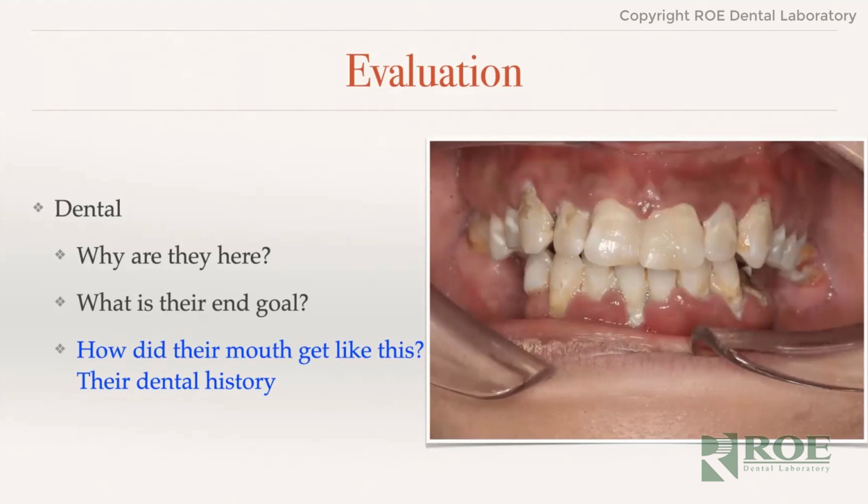I found this to be one of the most important questions because this is what really establishes rapport. When we see a young girl in her 20s come in like this, and she's got decay everywhere, she's missing teeth, she's got some restorations with decay around them, some recession going on. You can see infection there. You take a look at the x-rays, there's infection. How did she get like this?